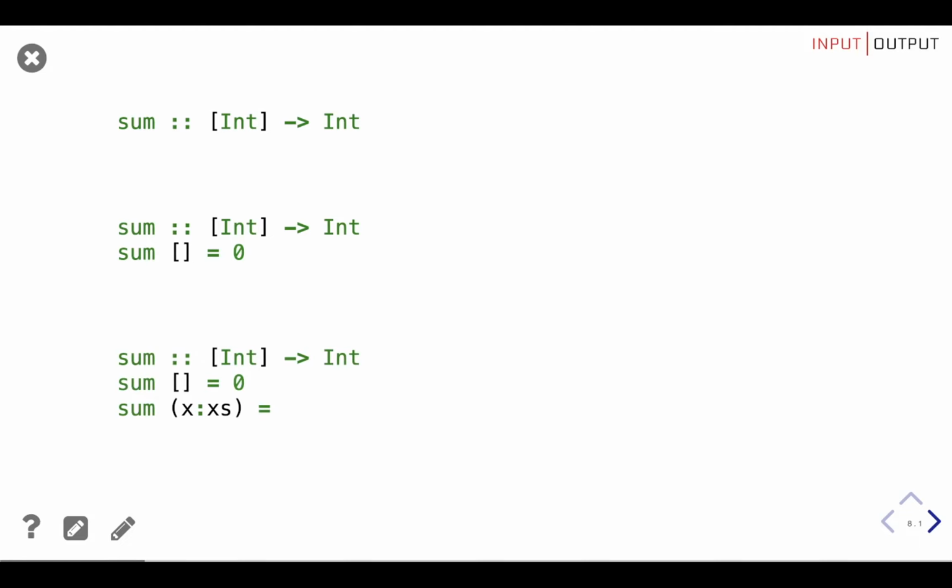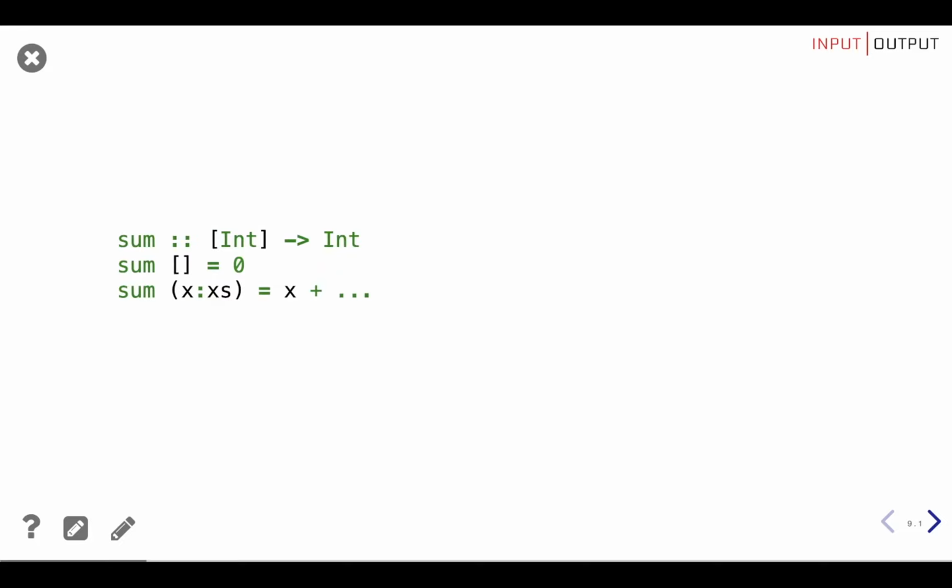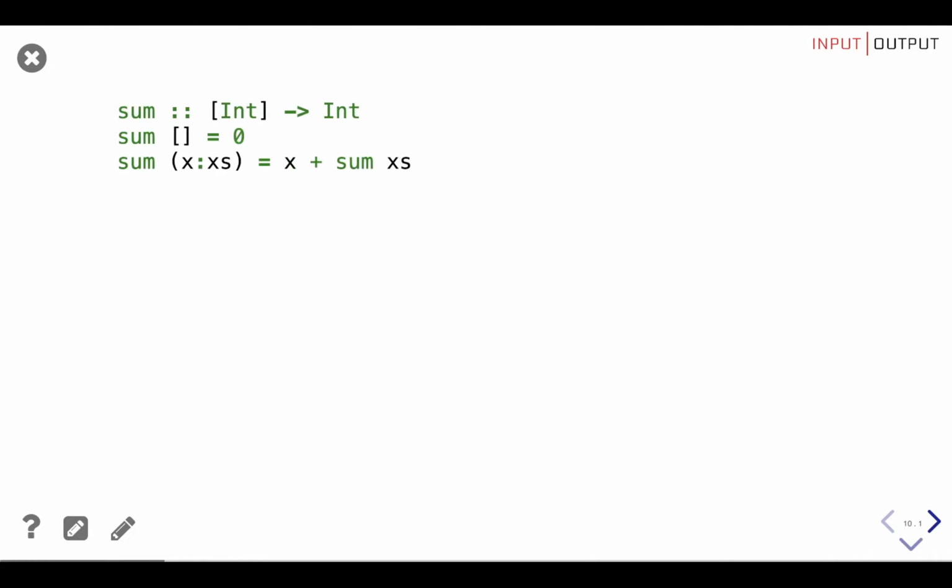If we think about what the function sum is on the second definition, it is a function that takes a non-empty list of ints and adds them up, which is the same as adding x, the first value of the list, to the result of adding all the ints in the XS, the rest of the values. So we could do something like this. And now we need to find the sum of all the elements in XS. But wait a minute, we already have a function to do just that. It's the same that we are defining right now. So we can just use it and apply it to the rest of the values. And there you go. We implemented our first recursive function. Why? Because we defined sum using itself.